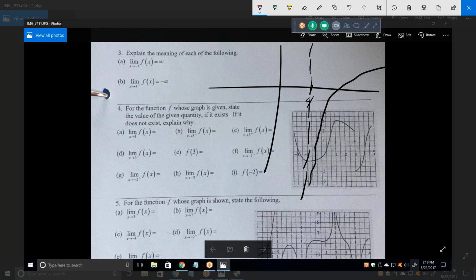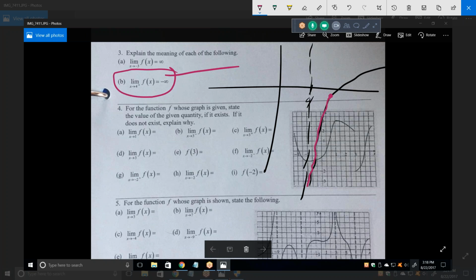Now, notice what that is. That's the limit of the function as I approach 4 from the right. I hop aboard the function. I start approaching the number 4 from the right. Where's f of x going? F of x is going to negative infinity. Exactly, and that's exactly what that says. It says the limit of f of x is negative infinity as x approaches 4 from the right.